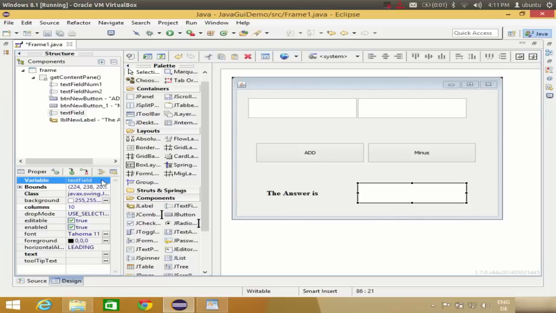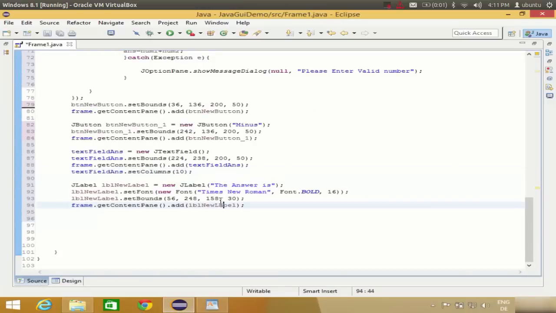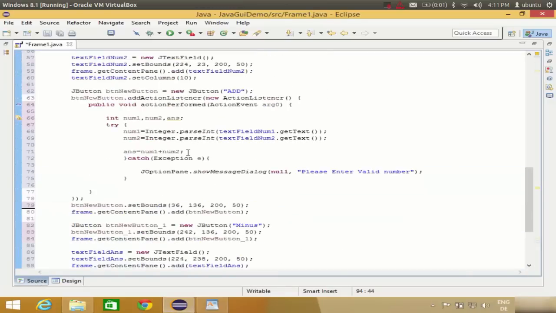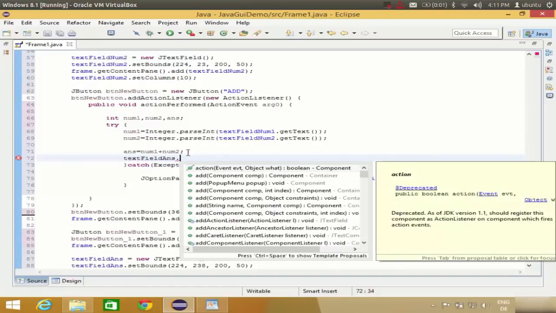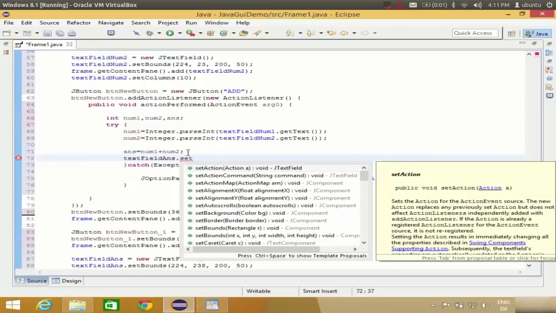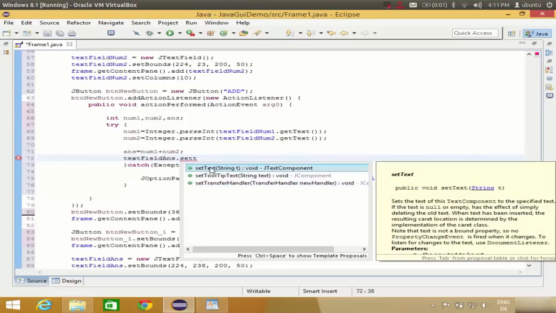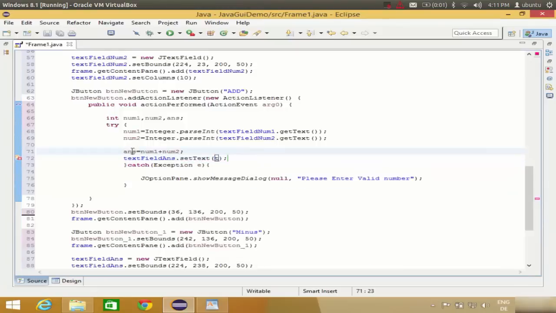So I will change the text field variable name to ans, textFieldAns, so we know that it's an answer text field. And then in our code, we can take the name of this text field, ans, dot setText, and we are going to set this number in this field, right?